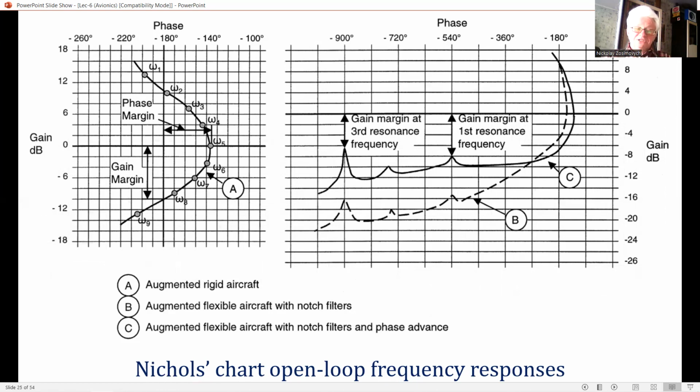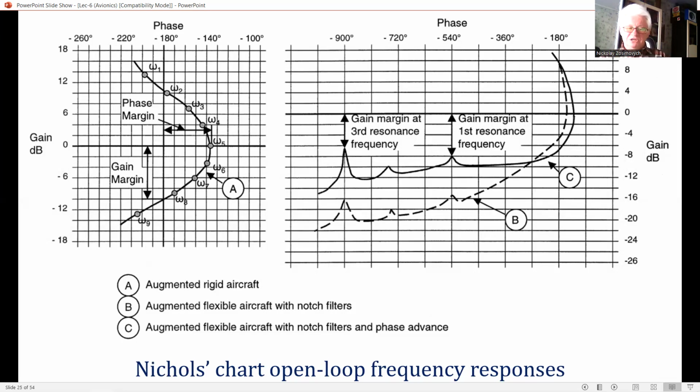And Nichols chart in this graph, together with the effect of a phase advance element. Nichols chart shows an open loop gain and phase at particular frequencies and enables the gain and phase margins to be read off. The gain margin is the amount the loop gain can be increased before instability results, because the open loop gain at the frequency where there is 180 degrees phase lag has reached 0 decibel, unity. Typical gain margins are around 9 decibel.